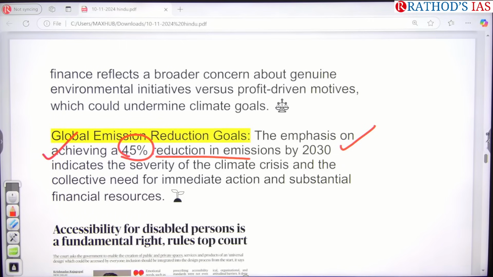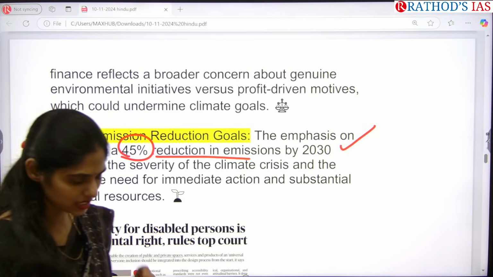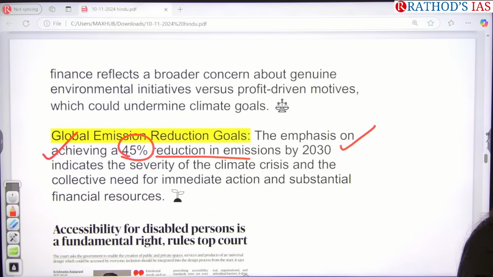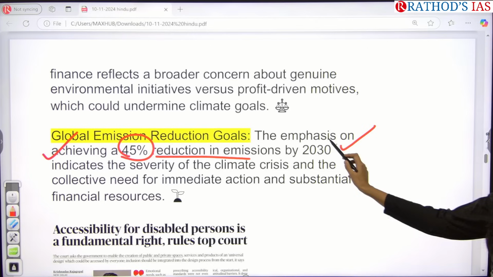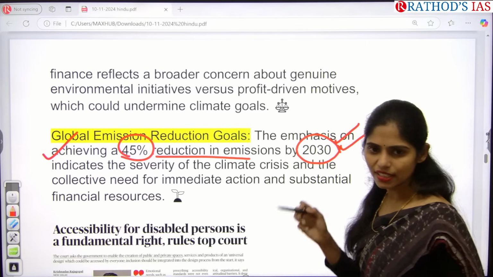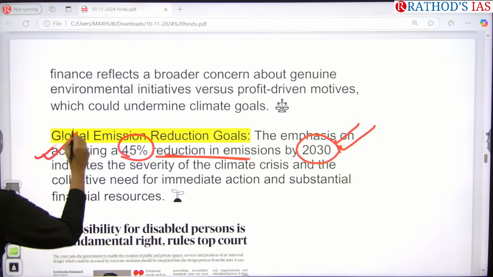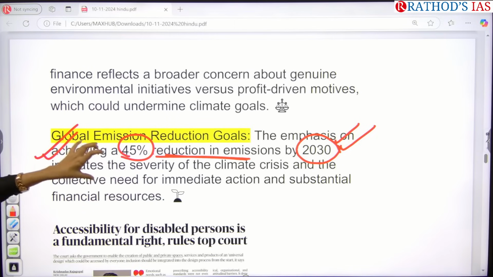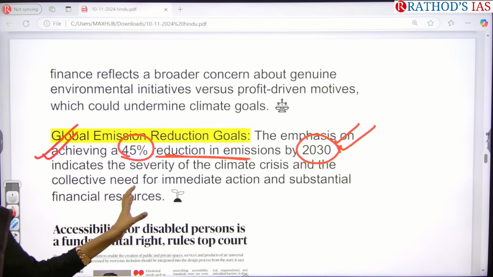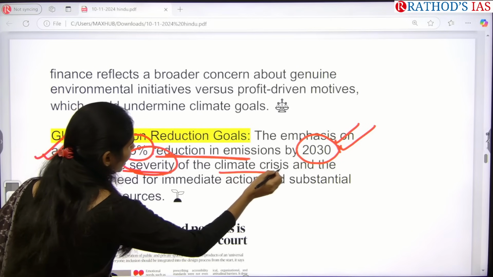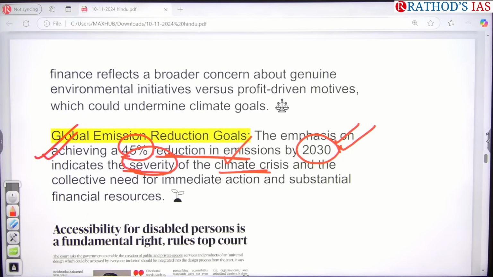Even when we discussed one article regarding Trump coming into power, this is the second phase of Trump. He is not at all focusing on the climate, and we have more goals to achieve by 2030, right? That is the sustainable development goals and even the reduction goals. So the time is already very short. We have only 6 years from now. So here we have a severe situation now. We are in a very severe case of climate crisis.